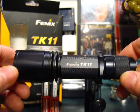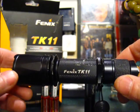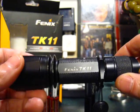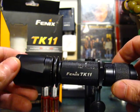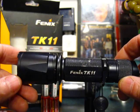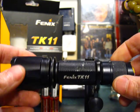This is my first high-end flashlight. One day a couple of years ago, I got really into flashlights, and I got bitten by the flashlight bug, and I started really wanting and being interested in high-end flashlights. I didn't realize there was a whole world of high-end flashlights above and beyond what I saw at the usual stores that I went to, like Walmart or Zellers or Canadian Tire or Target. I didn't really realize that these high-end lights were out there.